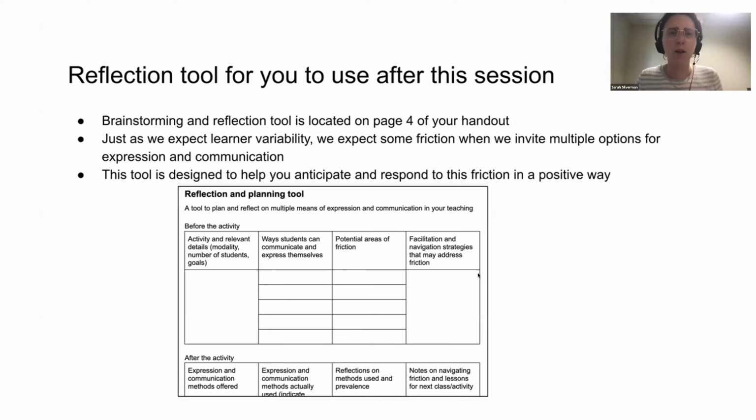And if you have goals that aren't being met when so many different modes of communication are being used, you can use this reflection tool again and try to figure out, okay, is there a way that we can satisfy the needs of the students that we know we have with a smaller range of methods, and kind of just go through a process of being realistic about what needs to be accomplished and how that can fit with multiple ways of expressing oneself.